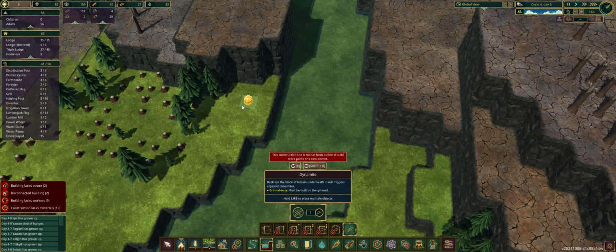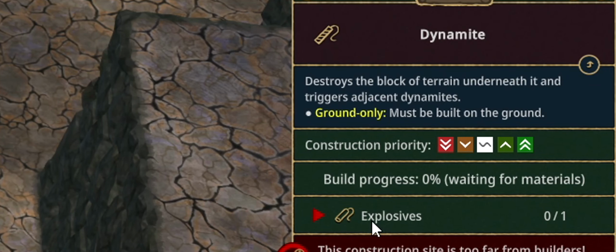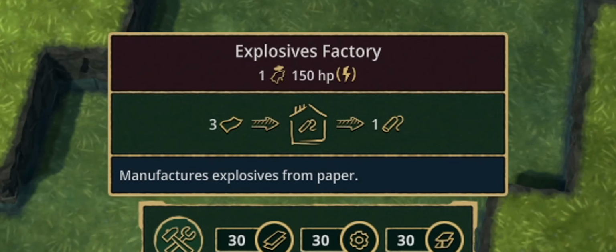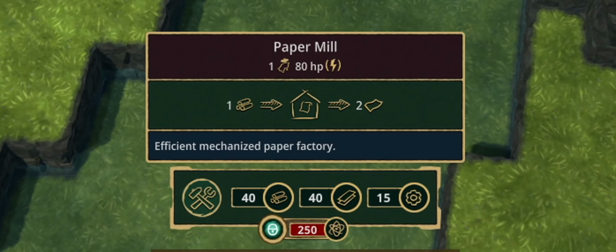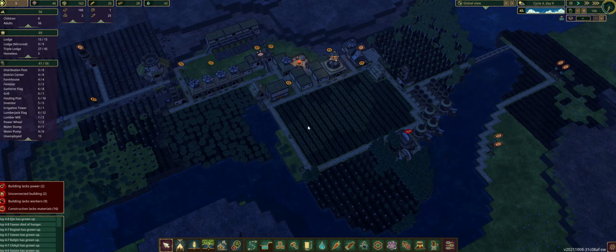And I have no idea how this works, so I'm just going to place one of them there. And this is going to require some explosives, which we can make in an explosives factory. It's going to require some power as well as free paper to make it by the looks of it. And we can make paper from a paper mill, just using some power and again another log. But this is going to require some science to unlock that, as well as some science to unlock our explosives factory. So we're definitely going to need to save back up just to get those items. So that then gives us something to work towards for next time then, I think.